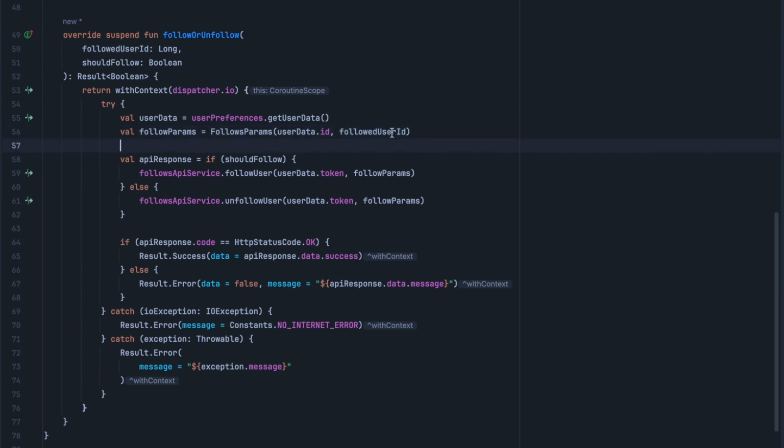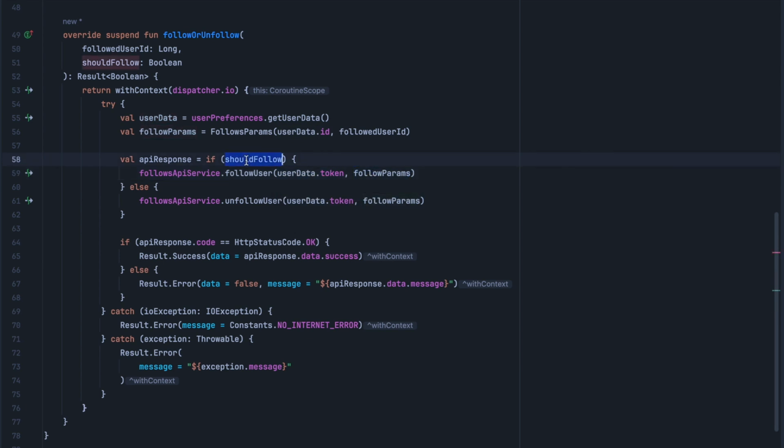Right, so after constructing these FollowsParams, we need to make our API request depending on whether we are following or unfollowing the current user. That's why we added this shouldFollow boolean. Now, the API response will be defined, for example, if we are following, if shouldFollow, then we need to call followApiService.followUser, and we will be passing the token and also the FollowsParams.